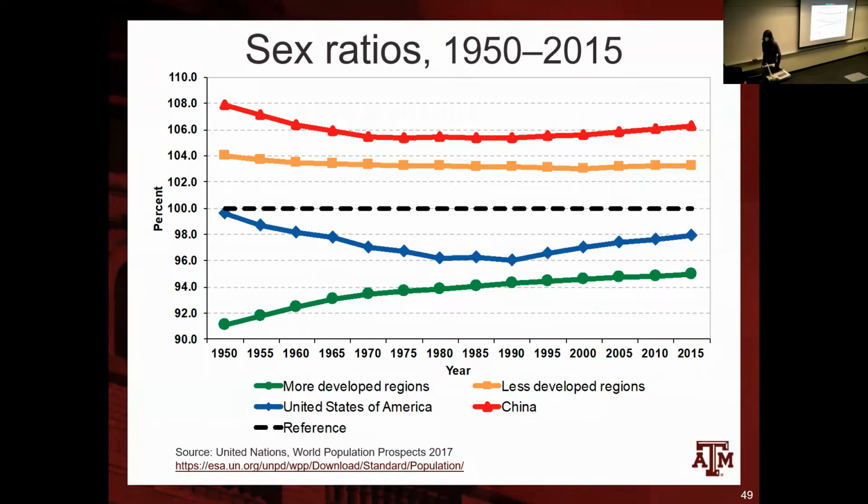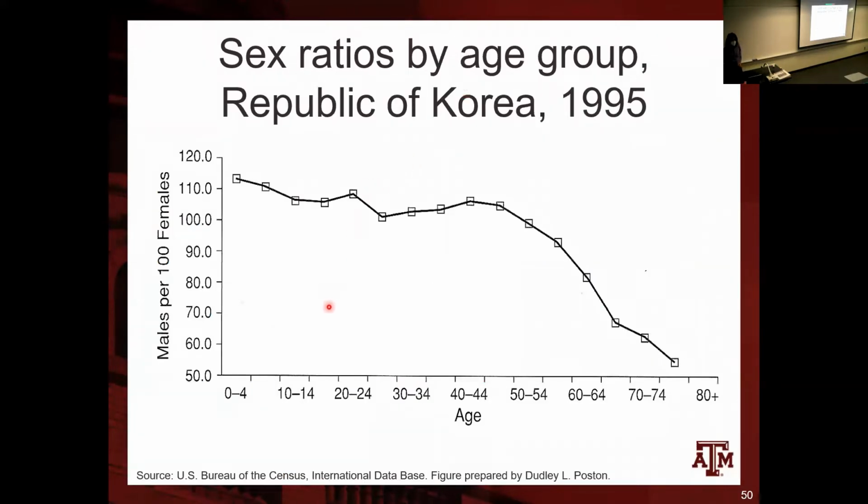More specifically, in the last class, I showed you this graph, and I had shown it in the previous lecture as well, with the general trend of more developed countries or regions as a whole. They have overall sex ratios in the population below 100%, which means more women than men. And less developed regions have more men than women in general, with sex ratios above 100%. And I started talking about the specific example of South Korea.